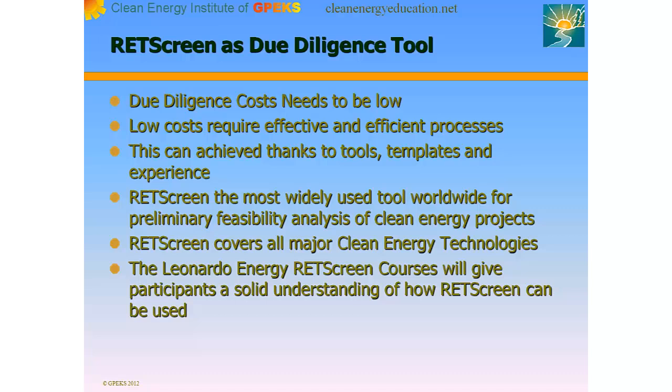And I just want to mention that in regards to the RETScreen tool, there are really two. The new RETScreen suite has two parts. What we're looking at here for the due diligence, for doing the preliminary analysis, is mostly RETScreen 4, even though the RETScreen Plus tool, which is designed for energy monitoring, can be used, let's say, by looking at the performance of past projects in order to help with future projects. So in that sense it could be useful, but mostly here we decided in the courses to focus on RETScreen 4 for the cost analysis and technical analysis of upcoming projects, not projects that have been commissioned, but projects that are being considered.